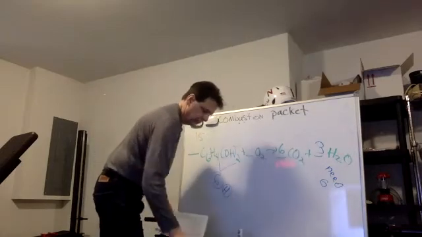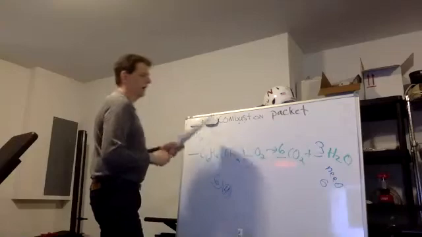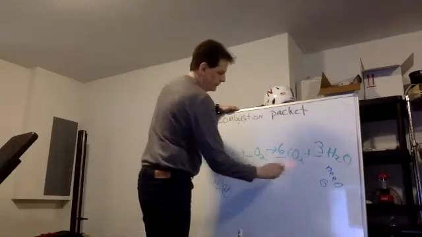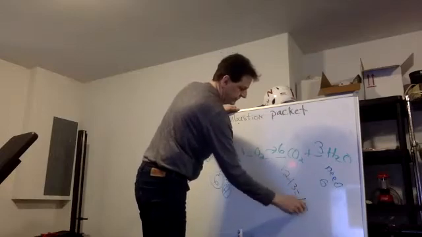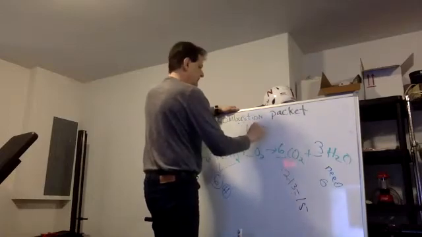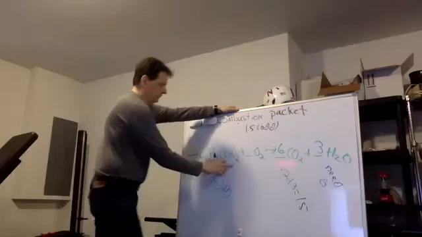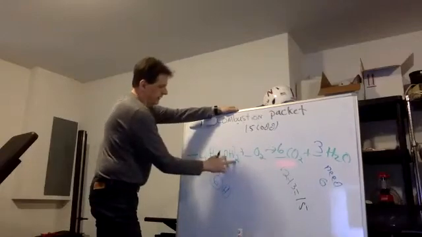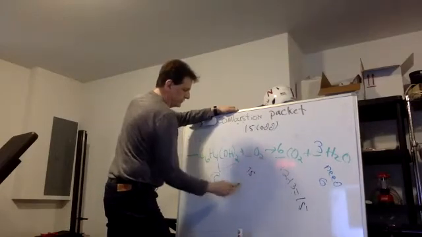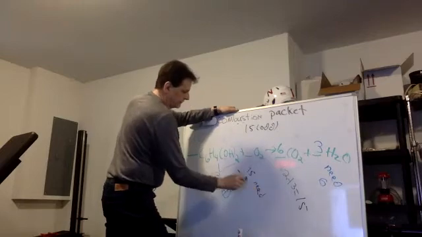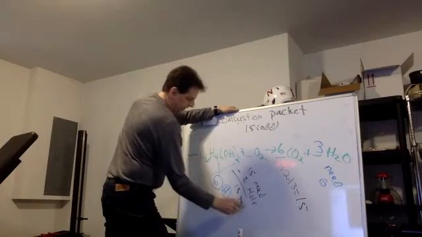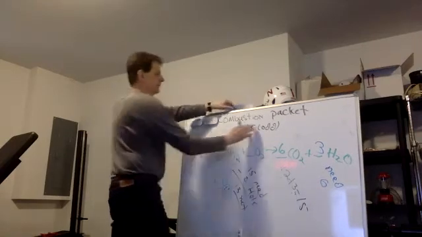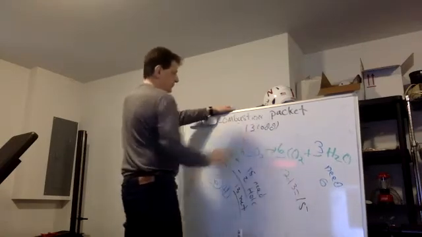Then I'm going to do my O count. 6 times 2 is 12. 3 times 1 is 3. 12 and 3 is 15. 15 is indeed odd, but I've got some hole to play here. I've got 2 oxygens in the hole, so 15 is what I need, but I have 2 in the hole. So 15 minus 2 is 13. That is my net. So my net is 13, which is still odd.